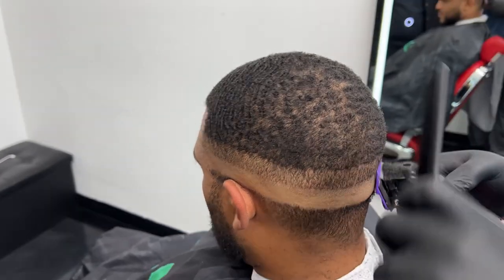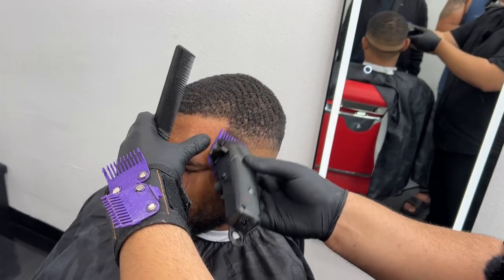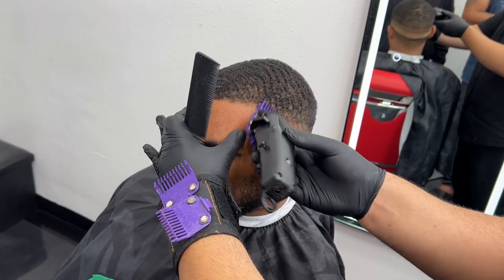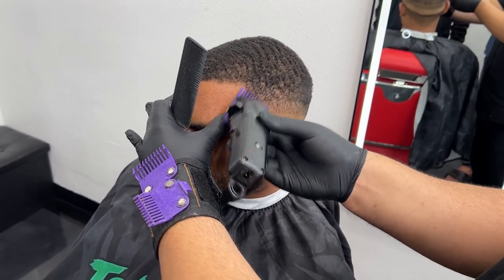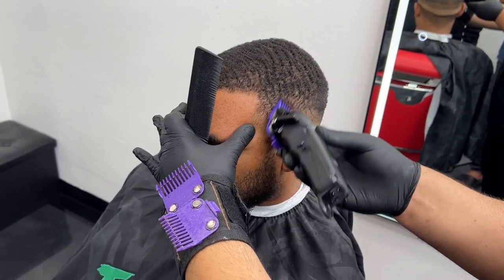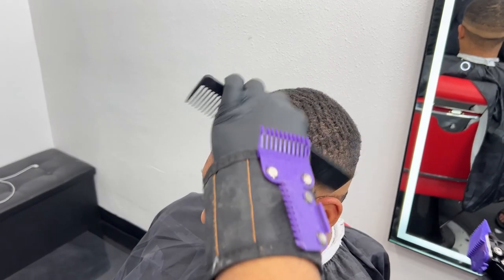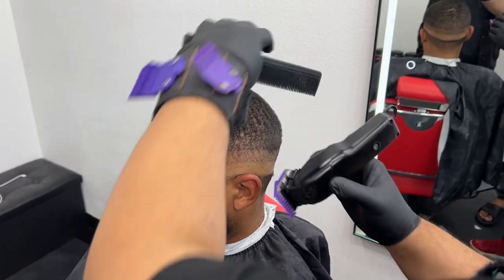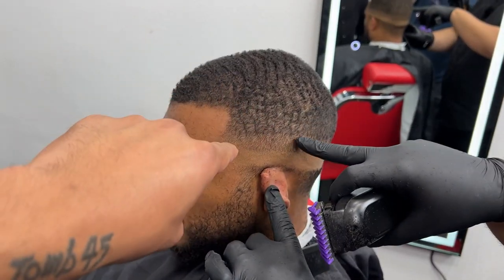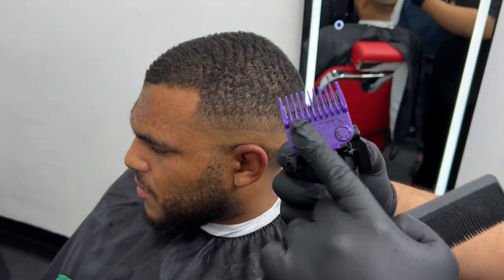Are you showing these techniques on your YouTube channel? I think so, yeah. So now you're doing the 1.5 guard close — you do clipper close, no trimmer at first, then follow up with the trimmer. Then not the blade open, but a zero guard close. Zero guard close. And not the one open, but the 1.5 guard close. I feel like I got some of this from watching Drew's Instagram — one of the fastest barbers in the industry. That was 1.5, so I took my one open — now I have the one guard open underneath that.